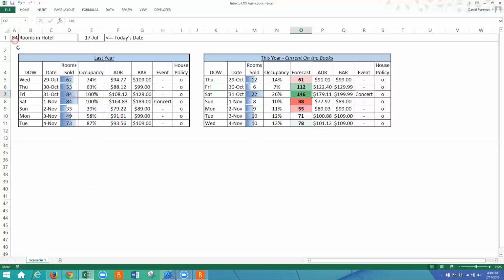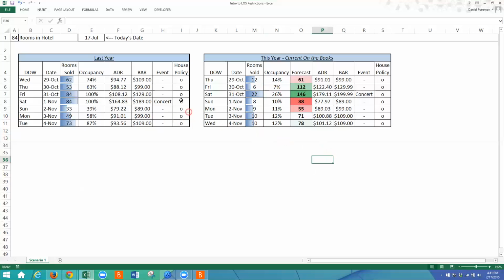You can see here that for this year, our unconstrained forecast is showing that there is more demand in the market than there are rooms at our hotel. So this particular hotel is 84 rooms. And we are forecasting that Friday there's a potential of 112 rooms that would stay at our hotel, and on Saturday there's a potential of 146. So obviously that tells us that there's rate opportunity there, and if we play this right, then there's no reason why we shouldn't have 2 perfect sales again. But what we're going for here is obviously the 2 sellouts, but to maximize revenue on those 2 nights. So the way to do that is going to be with a length of stay restriction.